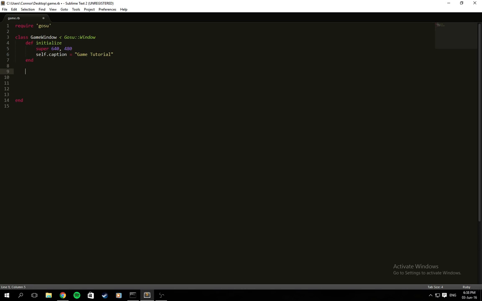Under this, we can do two different functions, or methods, that you're going to need, and that is the def update method and also the def draw method. What these two individual functions do is, def update essentially just updates variables in real time when the application is open, and draw essentially draws that to the screen.